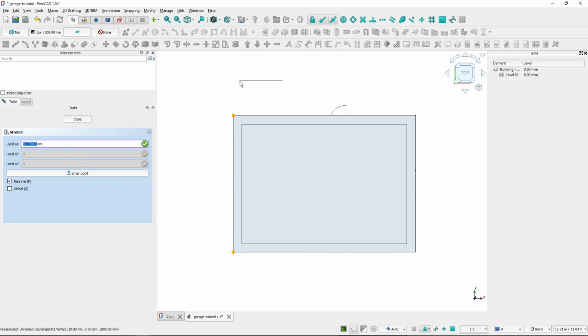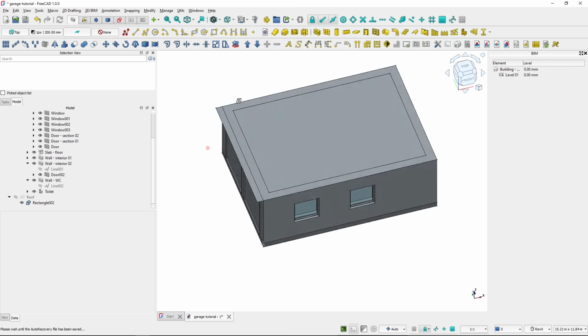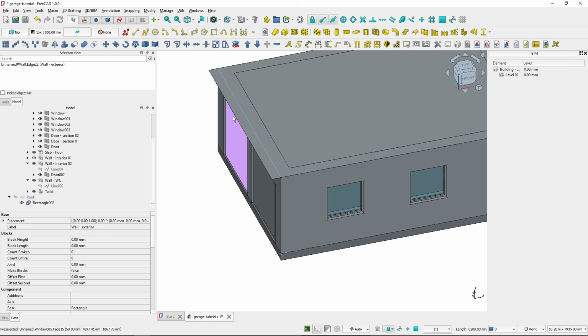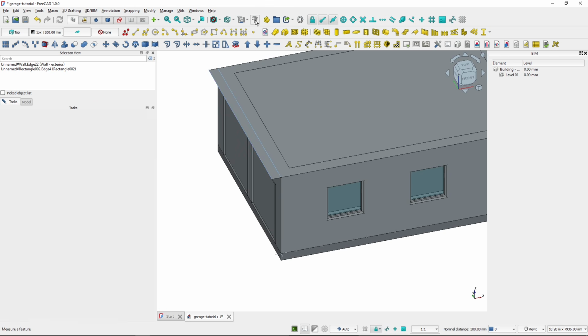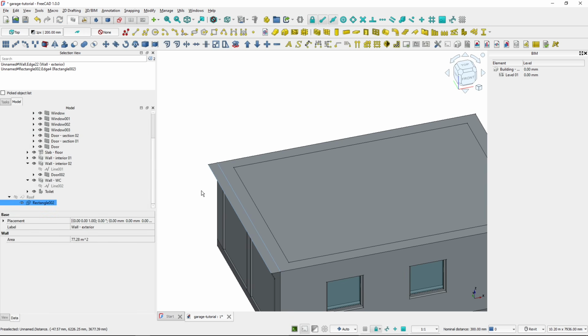So again, I will hold the shift key to lock the direction in the X direction, and I have to make sure that the distance will be minus 300. So in this direction, I will hold shift, release the shift, and type in minus 300 millimeters, hit enter. So it was stretched 300 millimeters this way. I can actually measure the distance, so I will select this edge, with control select this edge, fire up the measure tool. I will show the delta, and it's 300 millimeters, which is correct.